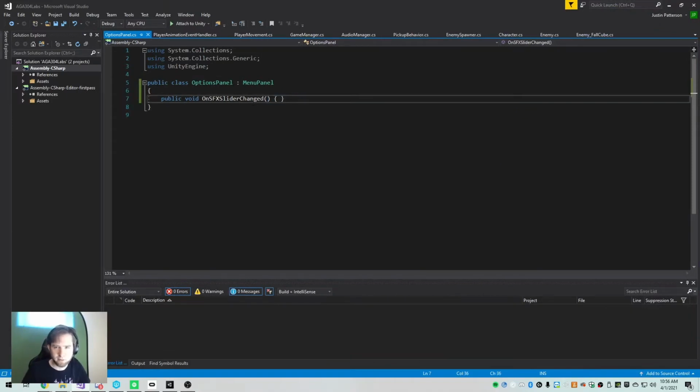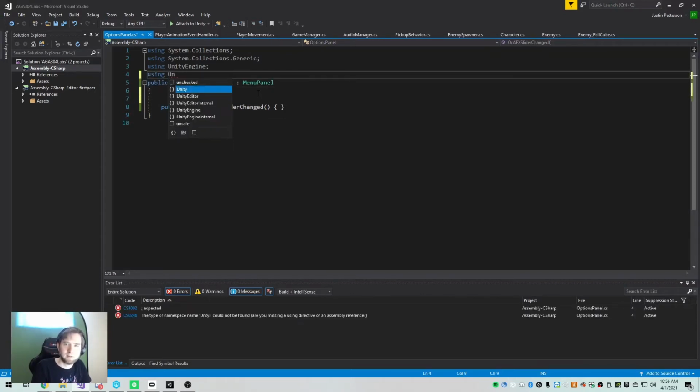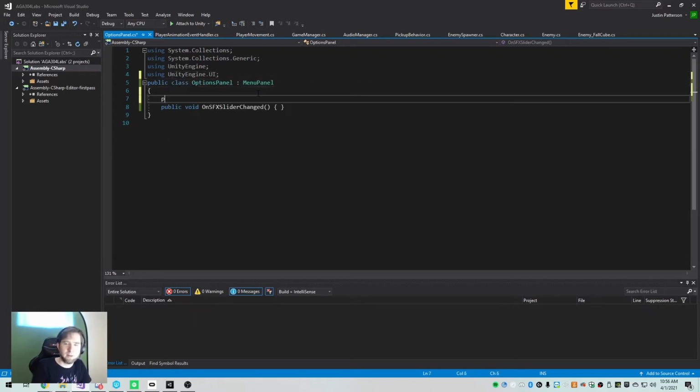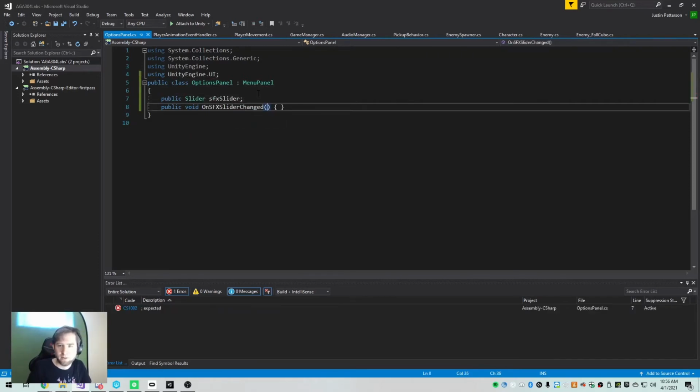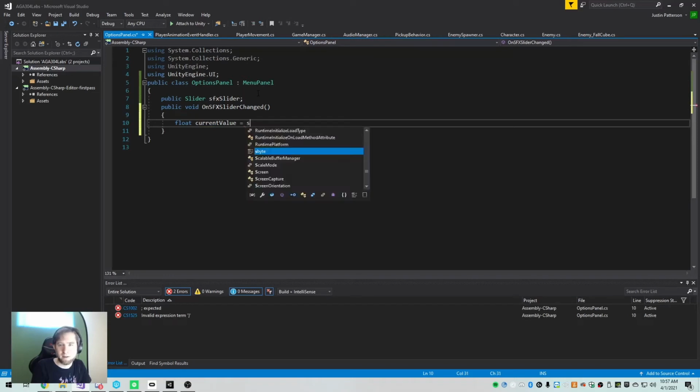So it's actually just going to be OnSFXSliderChanged, and I'll have a reference to it. So using UnityEngine.UI, public Slider SFXSlider, and then once it's been changed, I can check the value. So float currentValue equals SFXSlider.value.